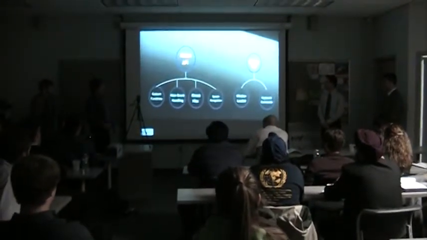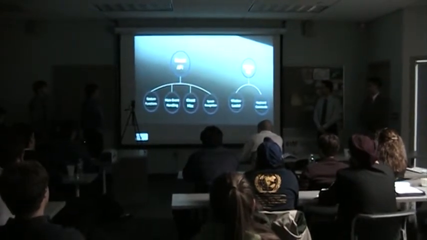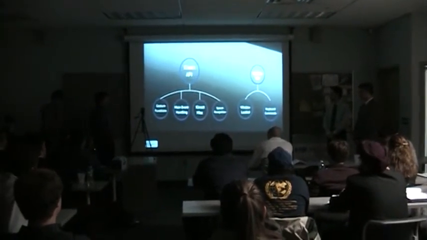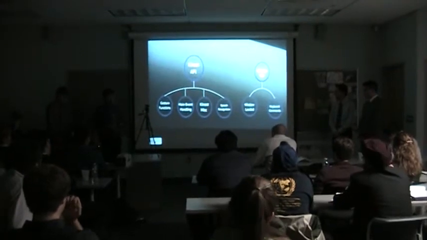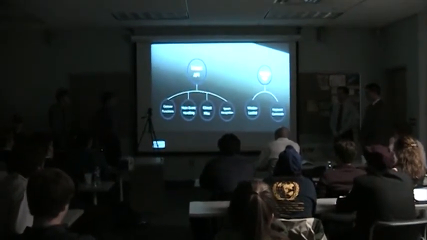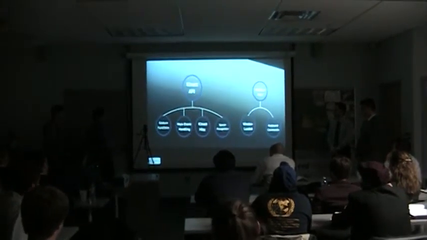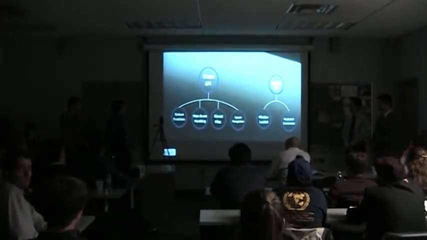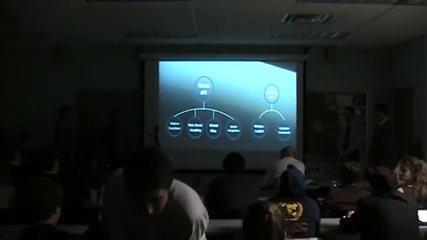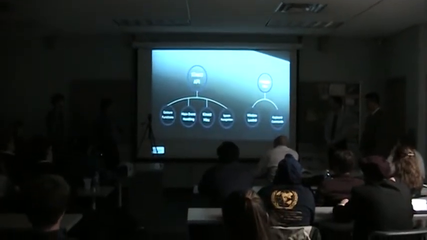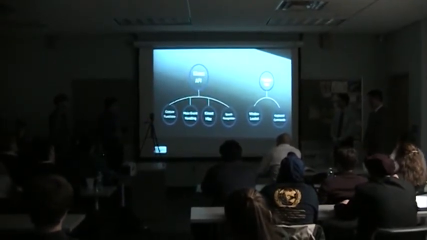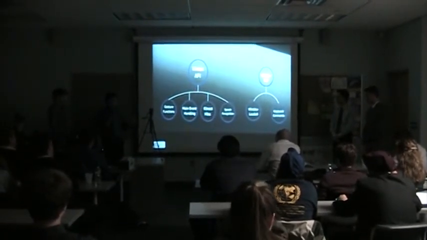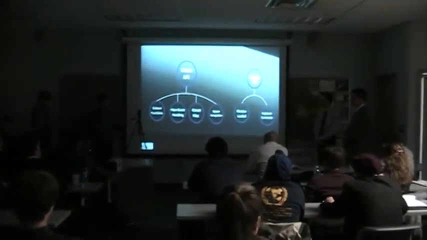How does it work? Essentially our program has two separate components that allow it to function. First, we have the Windows host. Through that, the initial GUI is loaded, all the images. Another big component is the keyboard commands — we interface with the keyboard event through the Microsoft API, and we can issue any keyboard command so that way we can control uniformly across each program. The next section is the Connect API, which handles all the Connect-related functions. Microsoft released the Windows for Kinect official SDK in February. So our gesture functions, which are handled through events, are managed, as well as the main event handling, which pertains to the camera processing the skeleton and mapping it to the cursor.